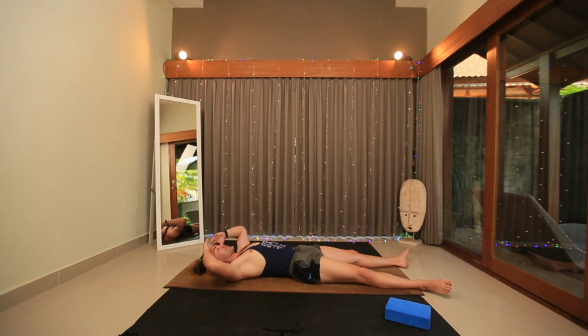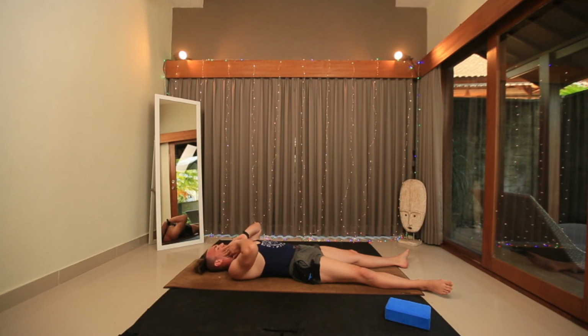Before we bring ourselves up, let's just bring the fingers to the forehead and the thumbs to the temples. A little bit of a nice massage of the head, the forehead, the jaw, just using fingers and thumbs. Trusting your instincts, working along the edges of the ears, the jaw, cheeks, and the forehead. And just give yourself a little mini massage, a little mini facial. A little indulgence. And let that go.